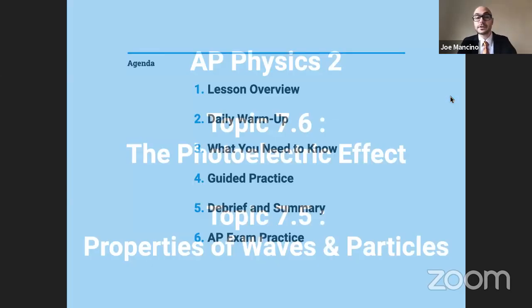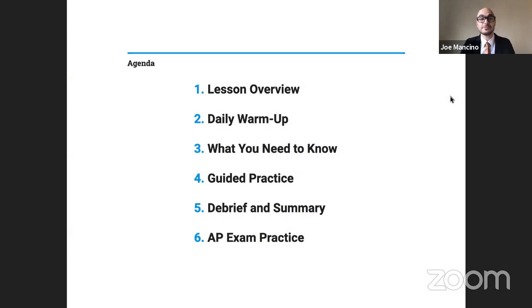As always, we're going to start with a quick overview of the lesson, followed by our daily warm-up where we look at the question that we left off with yesterday. Then we'll move through what you need to know to be successful when it comes to answering questions about modern physics. Then we'll go through some guided practice as we look through questions the College Board has asked about these topics from the AP question bank. We'll do a quick debrief and summary, make sure that you picked up what we were putting down, and then we'll do some AP exam practice and leave you with something to work on for tomorrow.